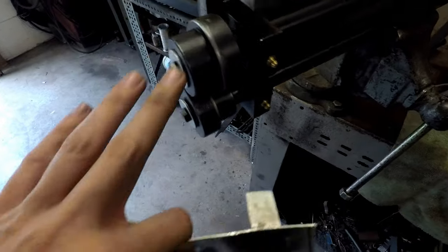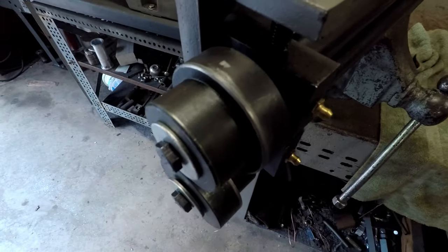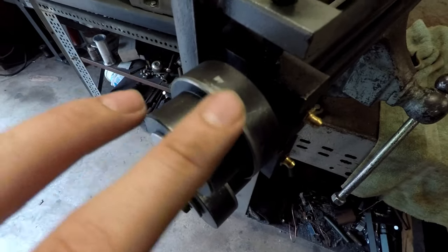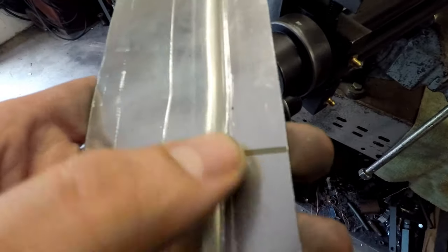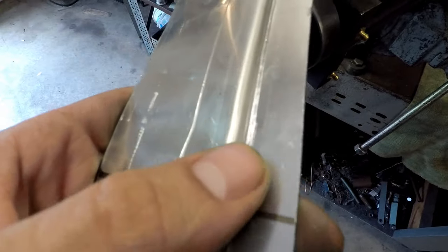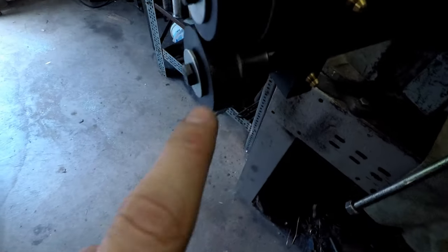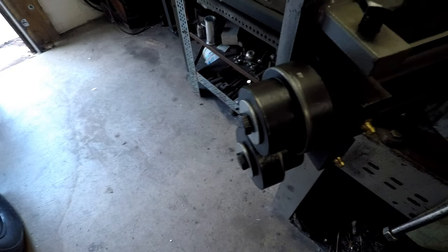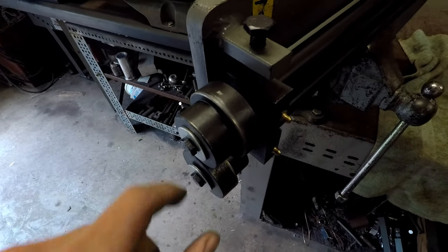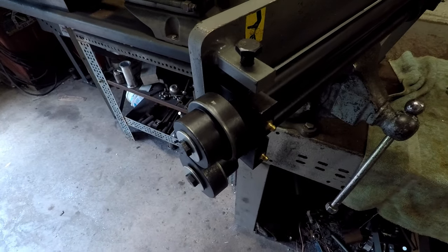The problem right now with this is, like I said, this is pretty cheap, and these are cheap rollers, and the edges of them are not very good at all. They have dings and dents in them, and it leaves a pretty bad mark on the inside of the bead there, and then on the outer edge here, because that's this edge of the roller catching your flat piece of metal. So what I'm going to do before I actually use this is throw these two things in the lathe and just kind of polish them up a little bit, so they'll give a little bit nicer finish.